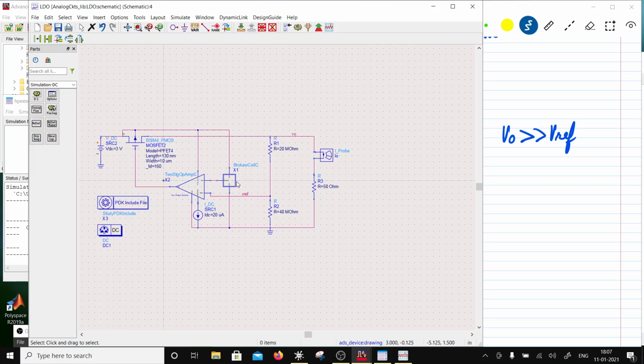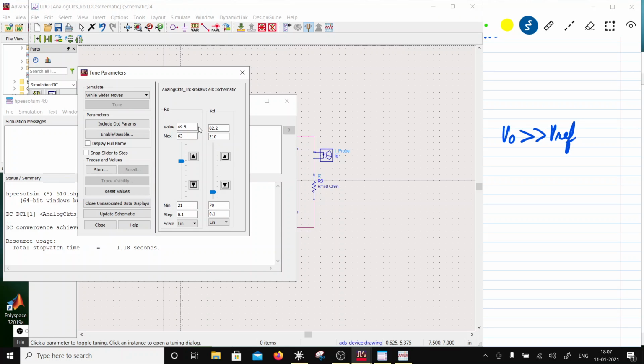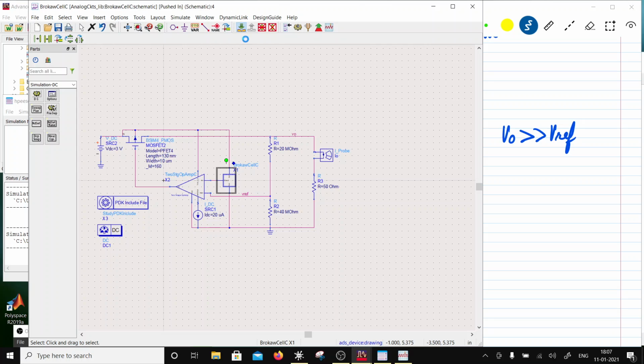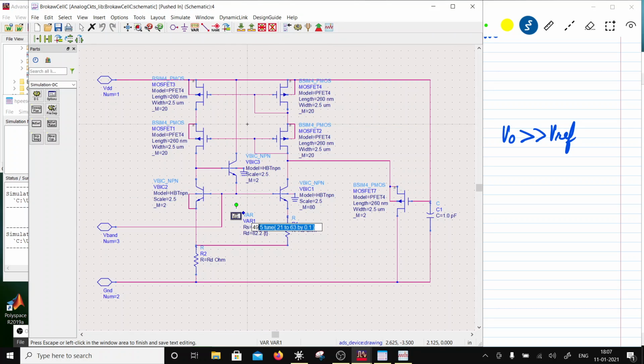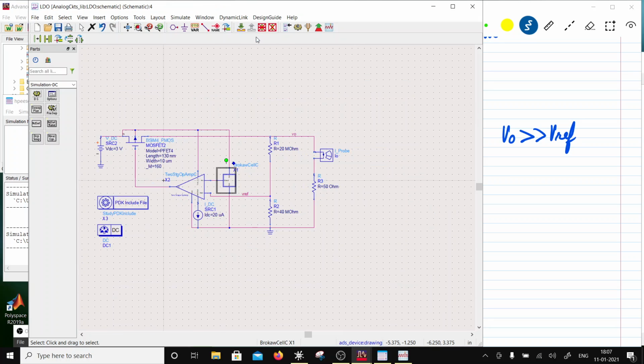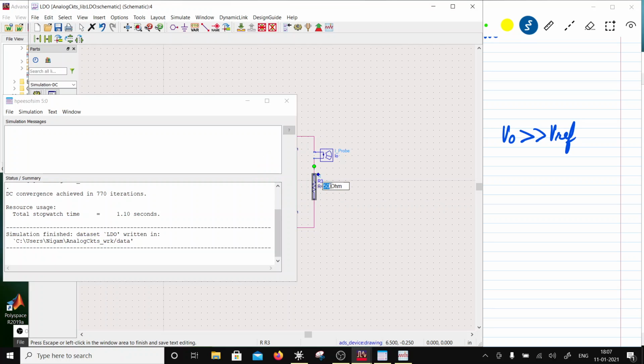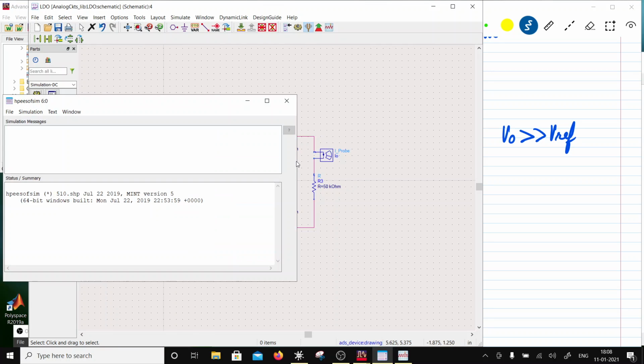Okay, so let's see what's happening over here by putting in a tune. So let's put a simulate here, and it has come up with RDRS, which is something inside. Just one second, let me disable that tune. These guys are tuning, so this has to be disabled and this has to be disabled because I want this voltage to be fixed. This is a band gap reference, so this is done. Now here I'll put a tune. I should have put here exit tuning mode. I will first start with the 50 kilo ohm, not 50 ohm. So here I am going to put a tune on the load.